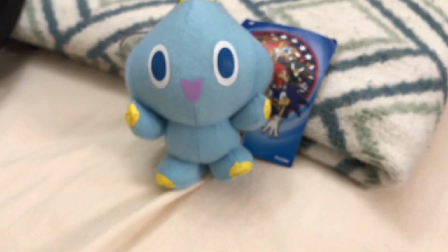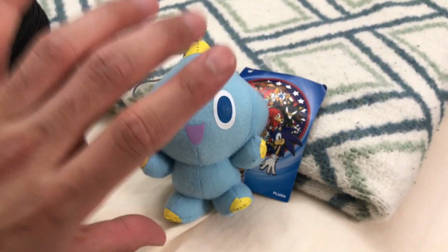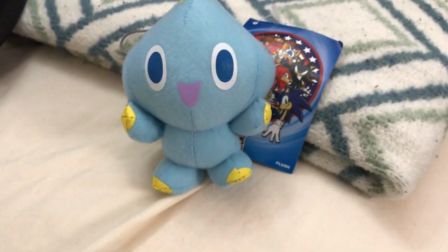Say bye to Chao. I gotta name him. I'm gonna name him Chip. Because he's small. He's a little thing. I like naming my Chaos with CHs. So. Your name is Chip.